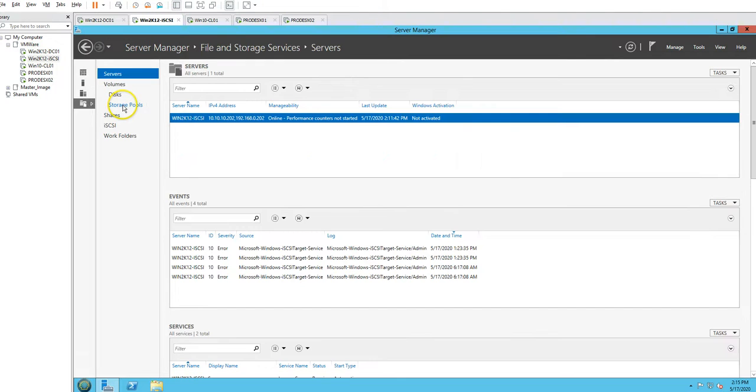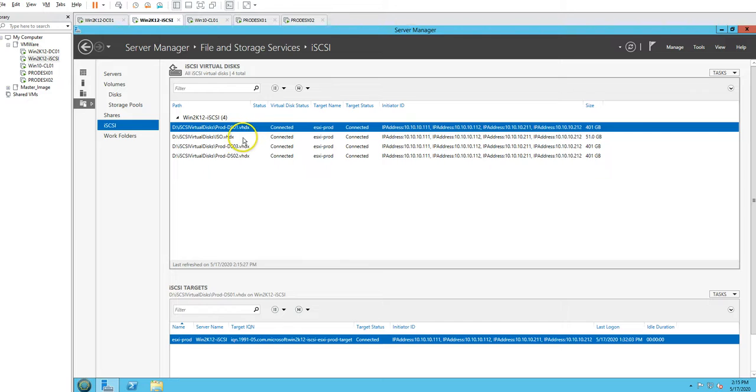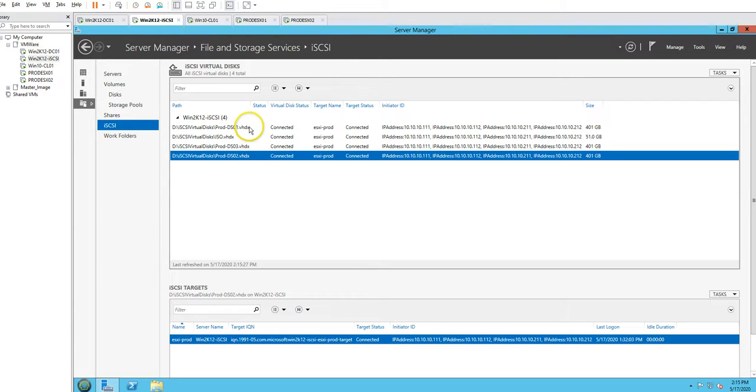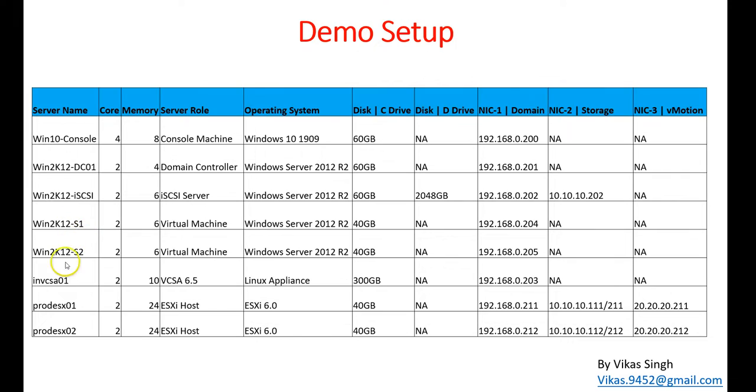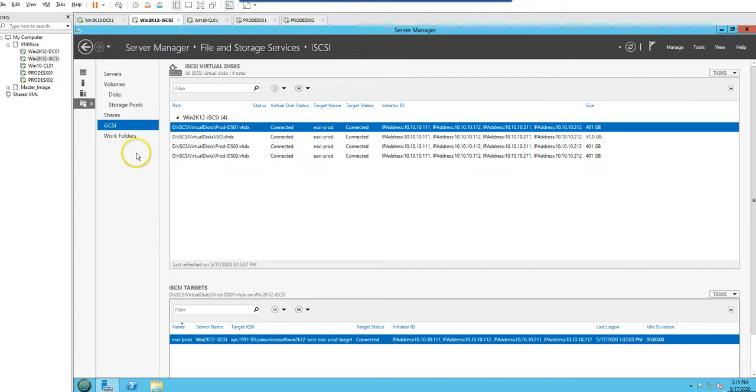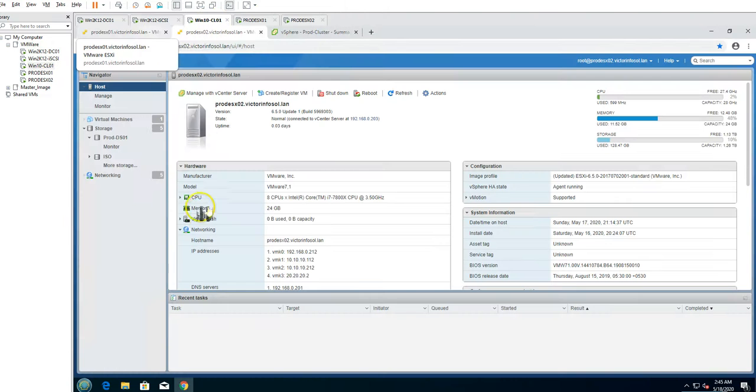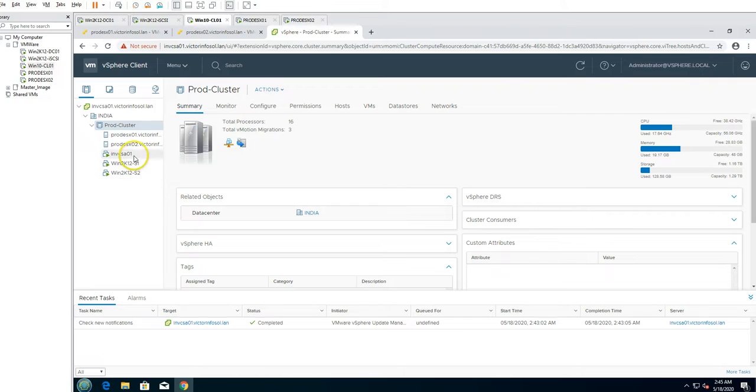If I go here and click on it, you can see I have 4 LUNs created, which are in connected state, connected to my ESX prod target. We have 2 virtual machines here running Windows Server 2012, just sitting on my infrastructure. You can see these 2 virtual machines are running.